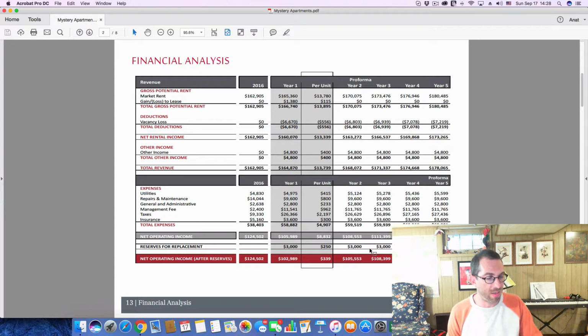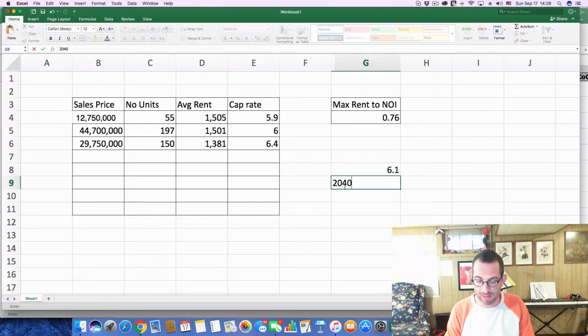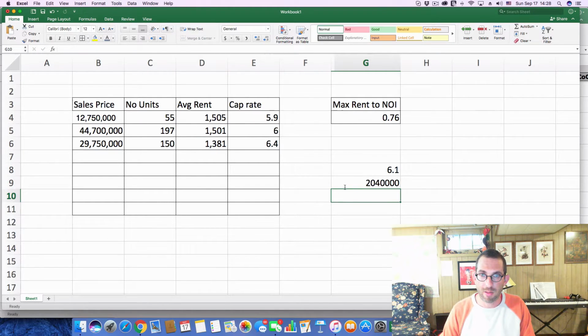and he's suggesting 2,040,000 as a sales price. Okay, very interesting, because if you divide that by 12, he's suggesting 170,000 a unit, which is absolutely bonkers. But that's what the broker wants you to be thinking about when you're making an offer. So if you're going to lowball it and you're going to feel like crap offering him $1.5 million, that's still probably more than what it's really worth.